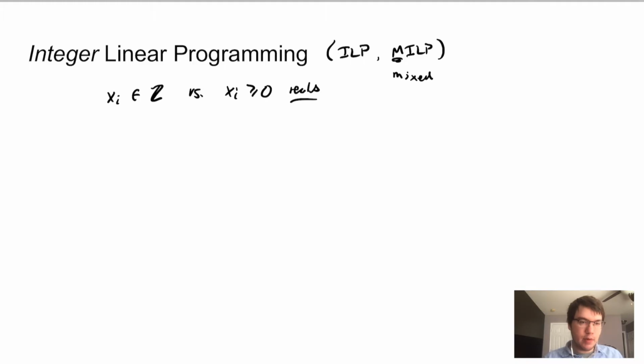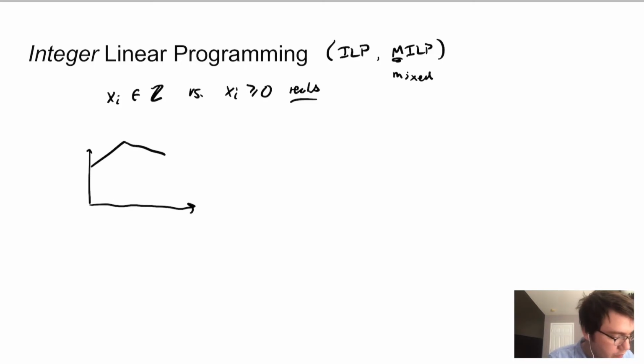Okay, let's look at an example problem. So say we have some region, and we've defined this area. This is from the LP. These are the constraints, the LP constraints. The ILP constraints will then require that the values must be the integer parts inside of this region. So I'm just drawing the integer pieces.